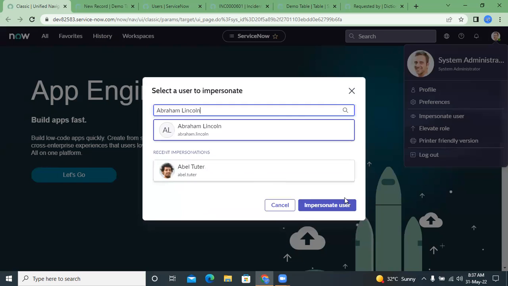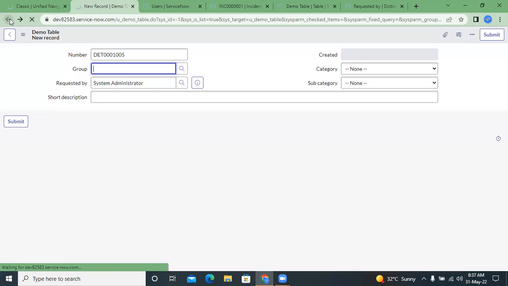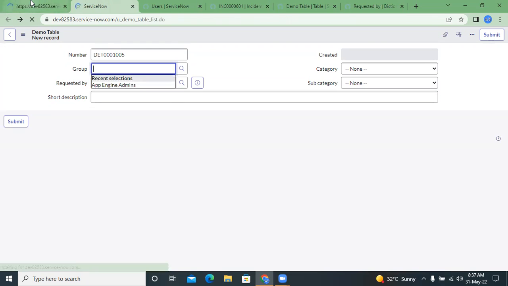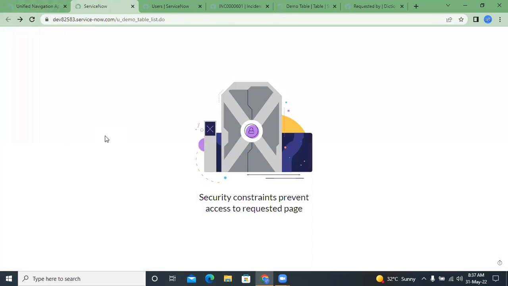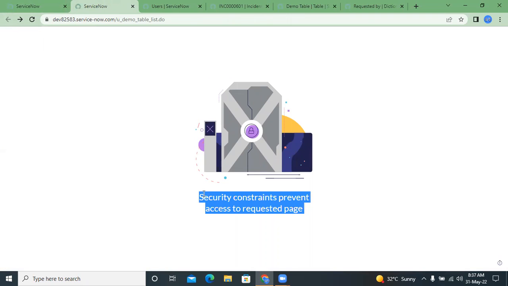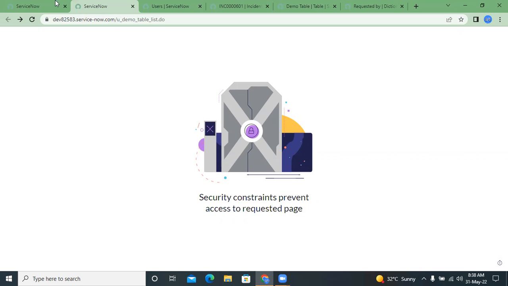For example, Abraham Lincoln, I'm impersonating. I got an error saying security constraint prevents the access. Why are we getting this for that particular user? Because he doesn't have the access. So how to debug this? We will check in the ACL's part.